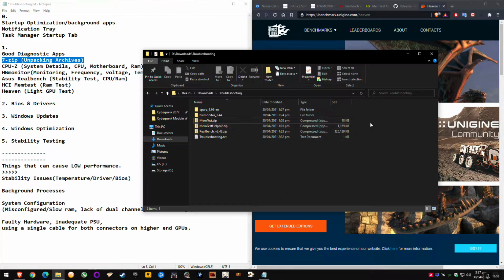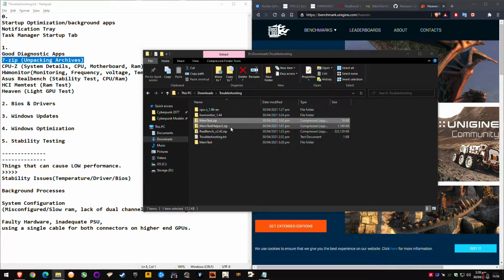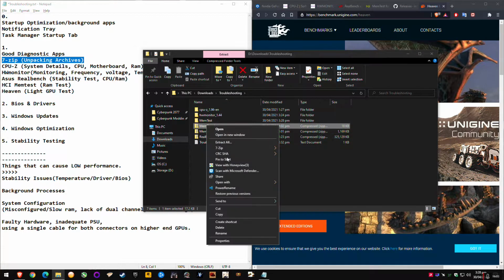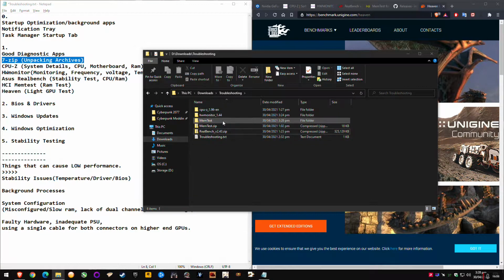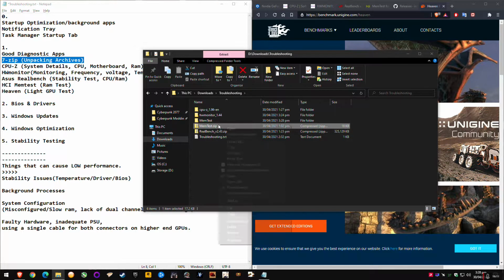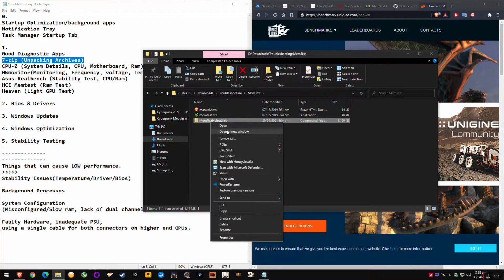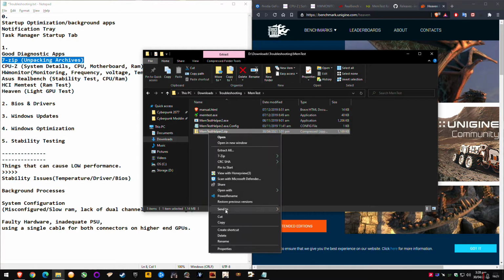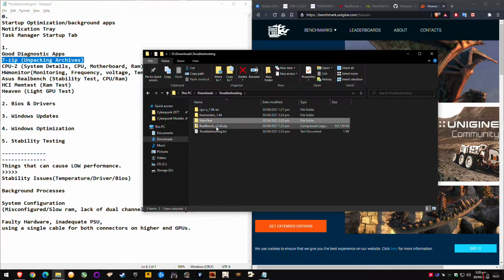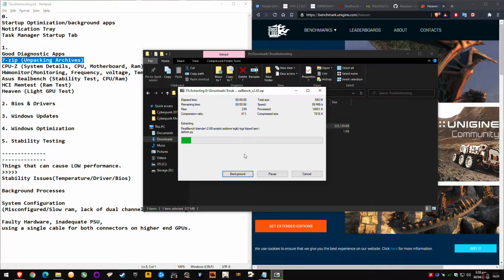But you can see in here where I've got everything: 7-zip, MemTest, extract to MemTest. MemTest helper 2, you want to drag into the MemTest folder after extracting. So, right click and extract MemTest to its own folder, then drag MemTest helper 2 into there. And I'll explain why we use MemTest helper 2 in a minute. And then, delete the zip files after you've extracted them. And go into the MemTest folder, right click, and instead of extract to, you go extract here. So it goes into the same folder. And then you can delete it. And then RealBench, which is the benchmark, also extract to its own folder. It's a little bit bigger.